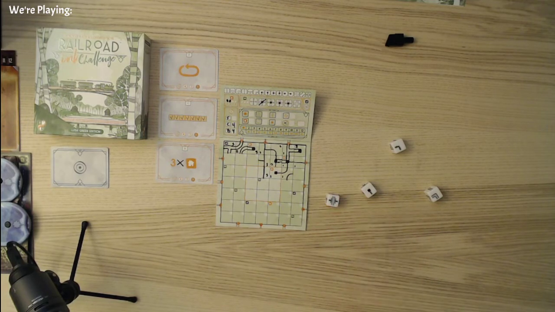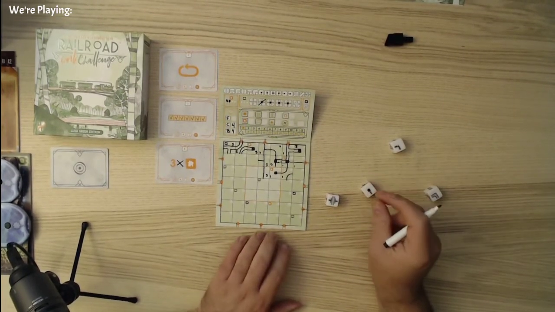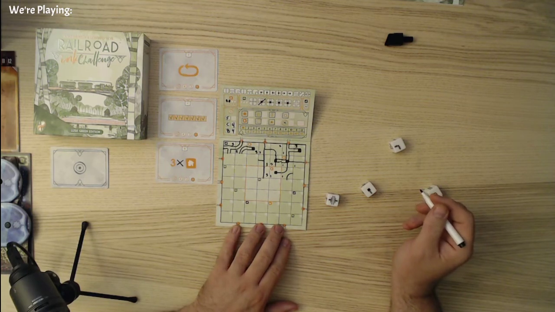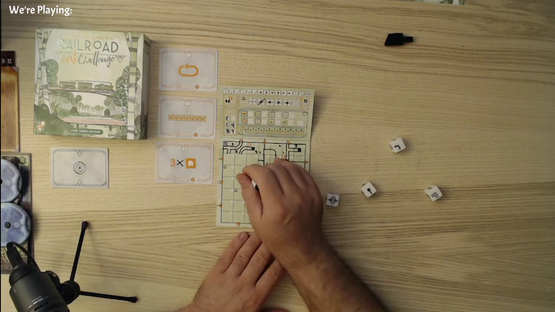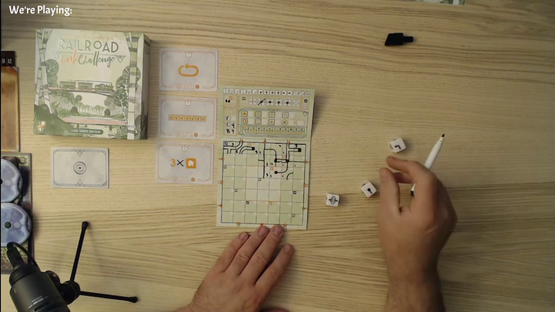Let's see, we could do that. I'm not a big fan of that just because that's going to make it so that we lose some connection there. Let's figure out what we've got connected right now. So this one is connected to this, and then that's as far as it goes. What we want to do is we want to try to get this all the way over here.